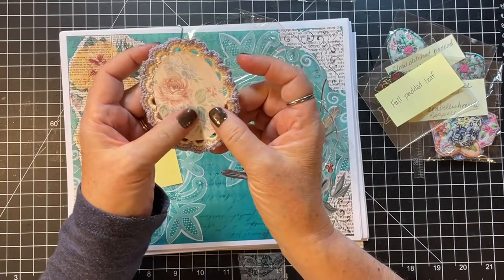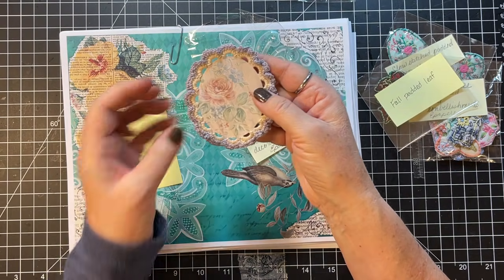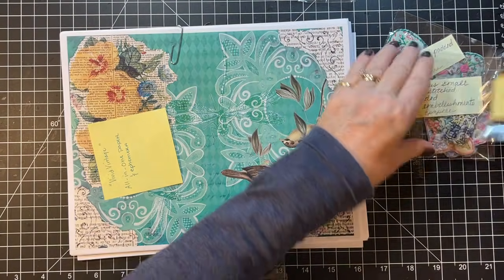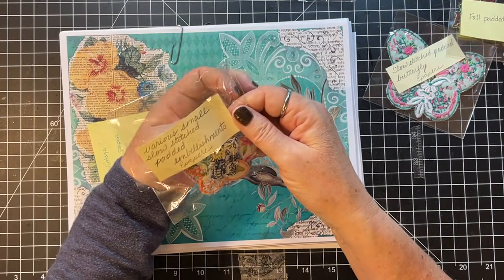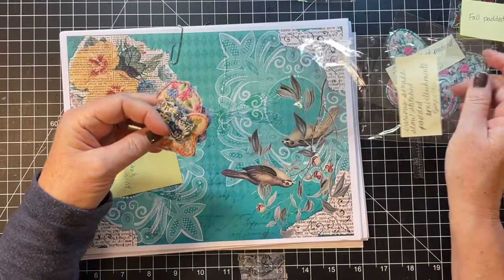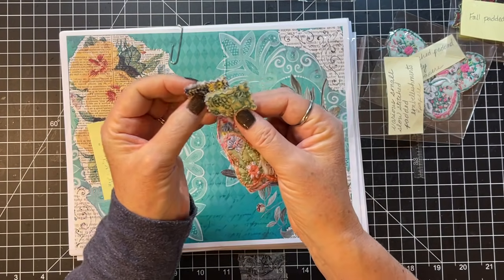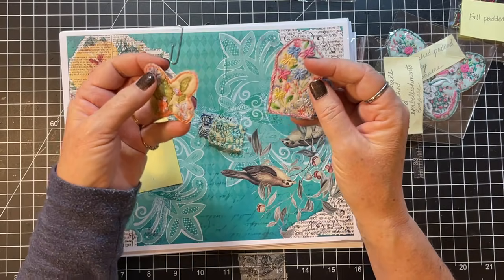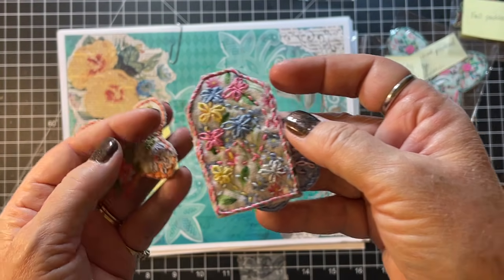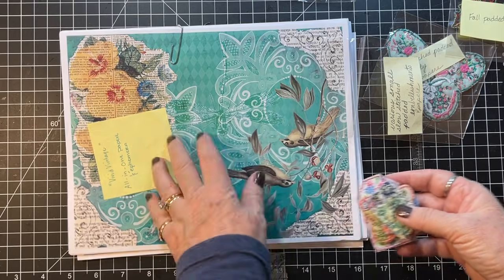And then look at this beautiful wallpaper piece that has been crocheted around. Gorgeous. Love that. Shabby chic-y too. Oh, so many journals to make, guys. This is various slow-stitched, small padded embellishments. So a couple little squares. Oh, those are adorable. And then a butterfly, all slow-stitched. Well, I need to come up here so you can see better. And a little tag shape and a flower. Aren't those beautiful?